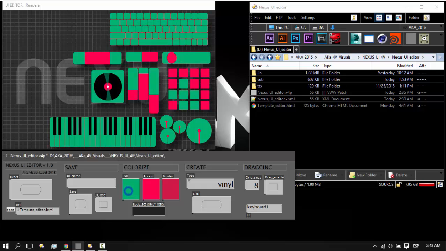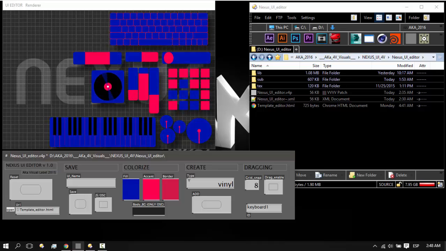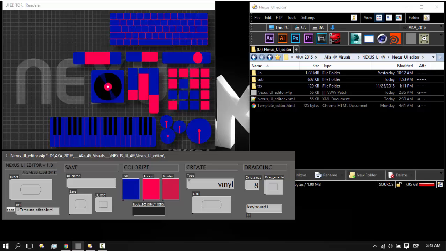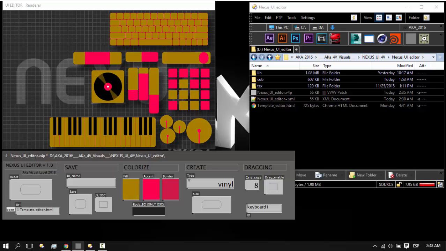We can adjust the color right in the moment to make our interface more customizable. Let's say we are going to use something like blue and red, and yeah, let's leave it like something like this.